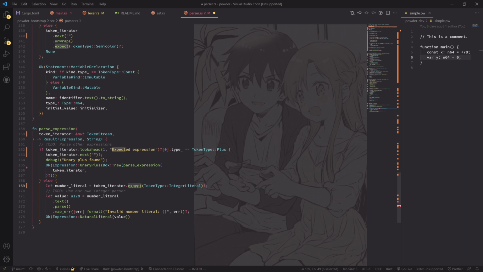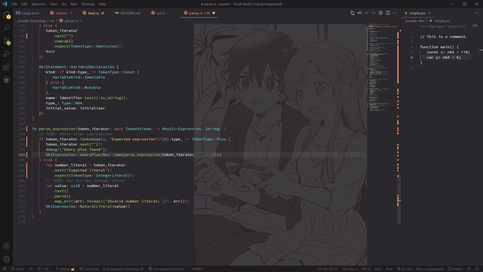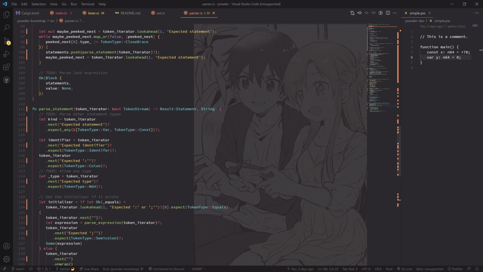And next down here. Expect literal for now. Okay. And that can actually just be collapsed into, oh, it actually wants to have it that way. Okay, cool. I guess so.